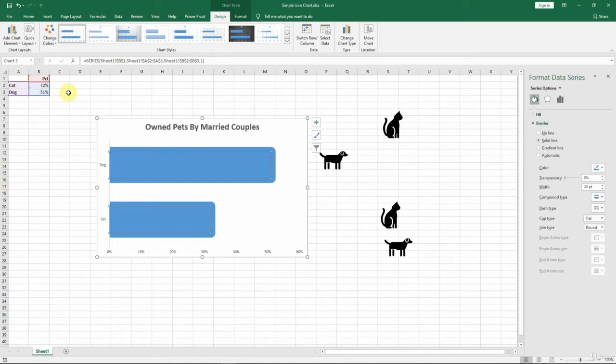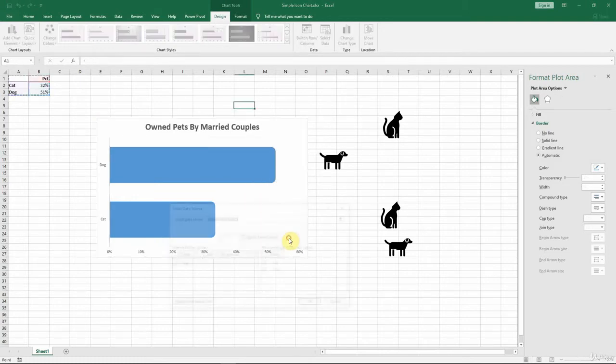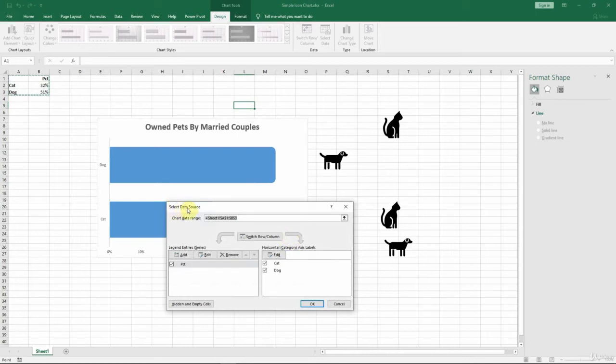Anyway, to have gray bars behind the blue ones, we need a second data series. Now, because it will have constant 100% values, we don't need to create an extra column here. We just need to add a new data series in Chart Setup. I right-click somewhere on the chart and choose this Select Data item. The Select Data Source dialog window pops up. We are going to deal with this section. Here you can see our only data series at the moment.